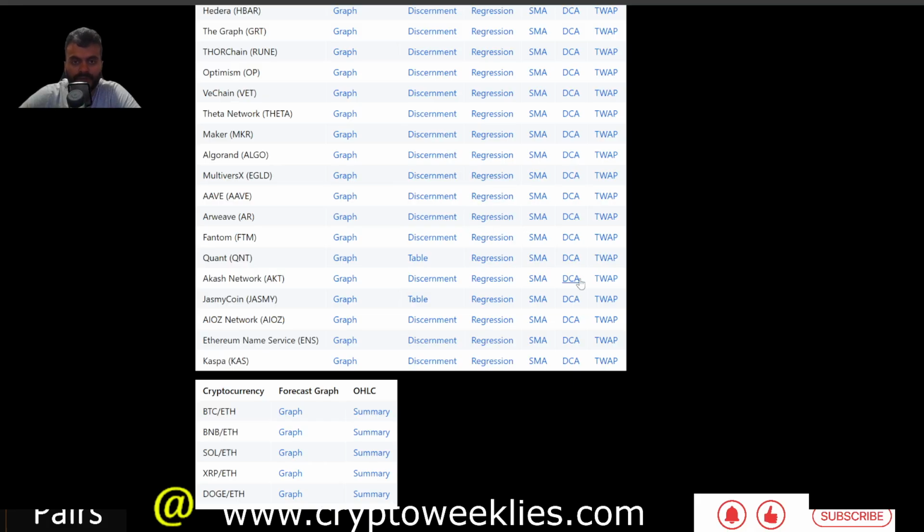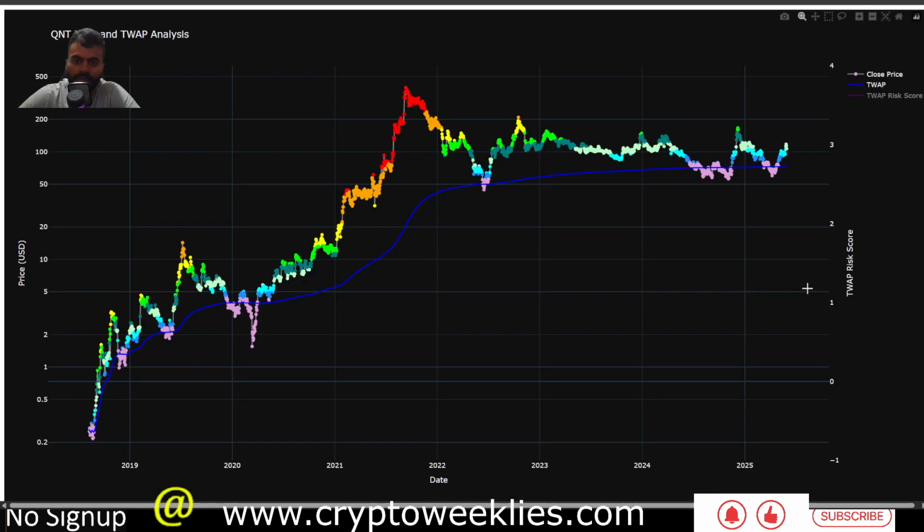So at the end of the video, we have an overall estimated bull run target as a confluence of multiple models. This is the time weighted average price model. This model has done a great job identifying the bear market lows where the price for assets such as quant is lower than the time weighted average price marked by this blue line. That means there is a high likelihood that the price at that level could be well digested for any moves in the next bull run. That means if the asset has an adoption, accumulating below the time weighted average price is definitely not the worst idea. Again, not financial advice. Right now the time weighted average price comes at around $72.